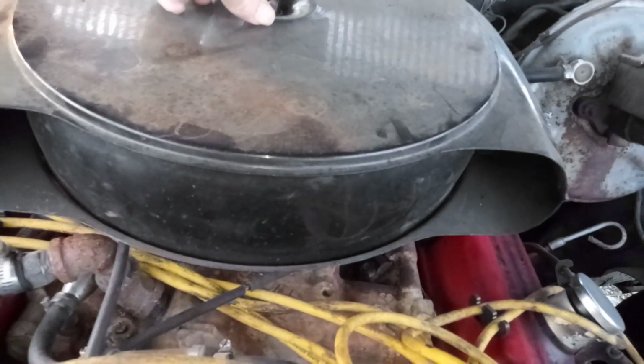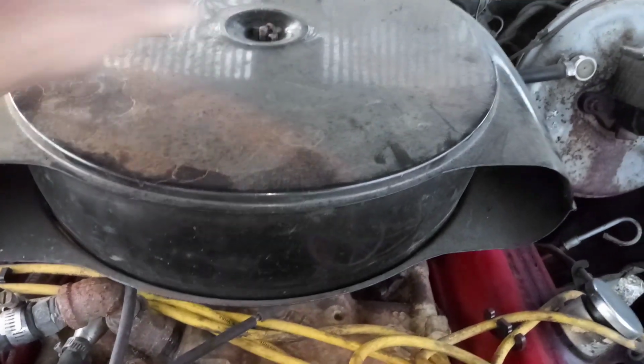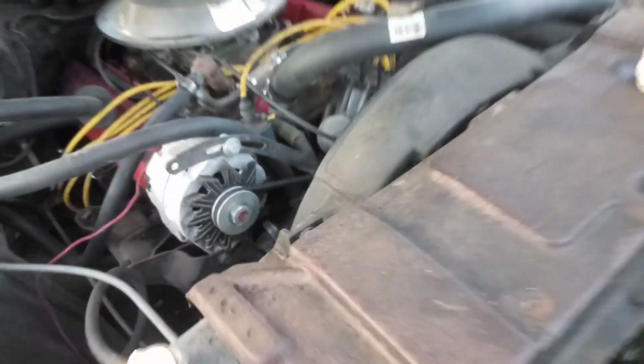And all the gas has been siphoned out. I guess I siphoned the gas out of it. I don't really remember, but it didn't have any fuel in it. So we're going to try to take the air cleaner off of it. Excuse me, people. I've got two hands to get this baby up there. Okay, there we go. Got it off. Find a place to put it, and we'll stick it over here on the corner. Yeah, two hands to handle an air cleaner like that one. That is a whopper.